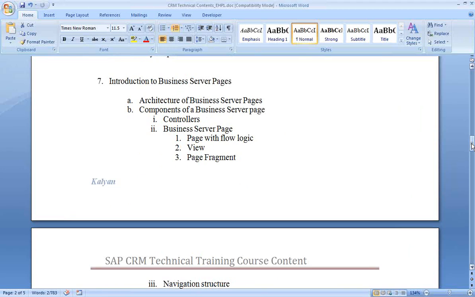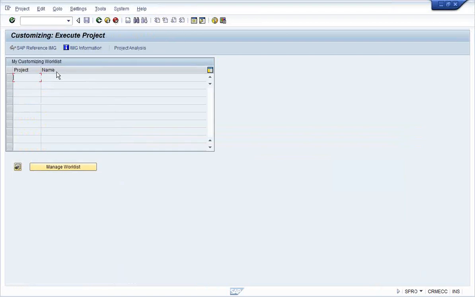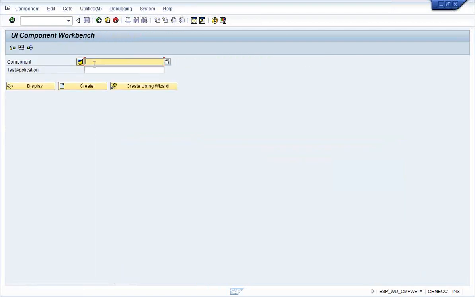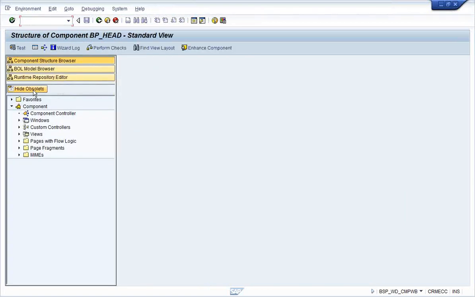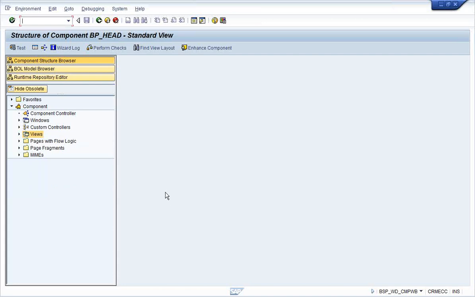So there is a need to know the basic understanding of BSP, because Web UI applications have their own workbench. If you want to create a view, or change any class or redefine, all you have to do is right click and choose some options. Everything is ready made here.